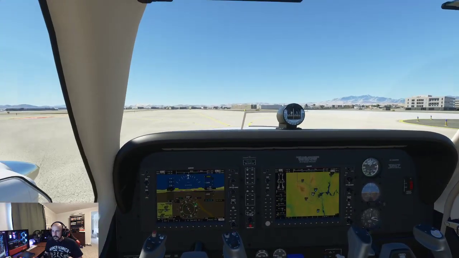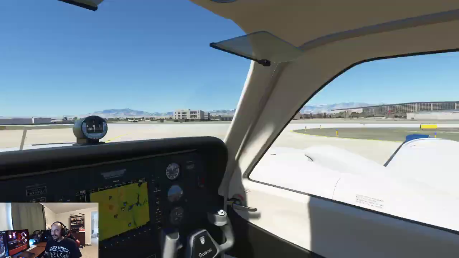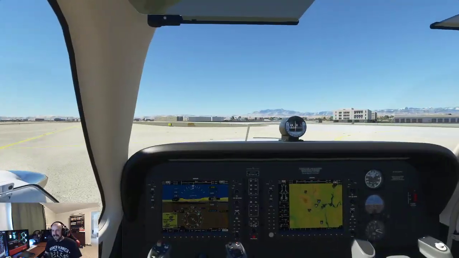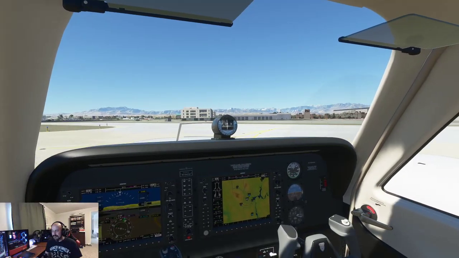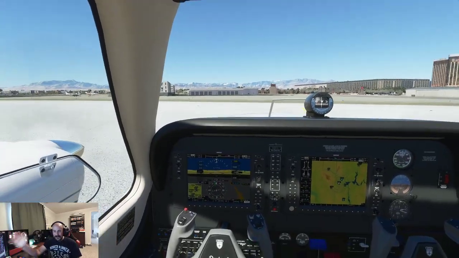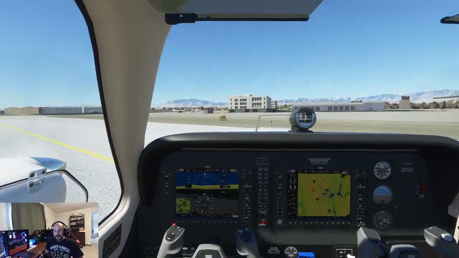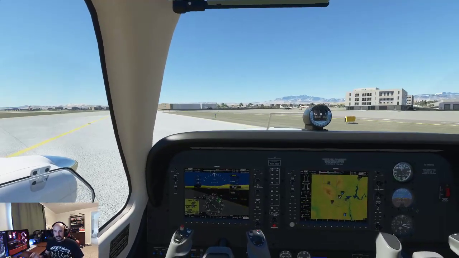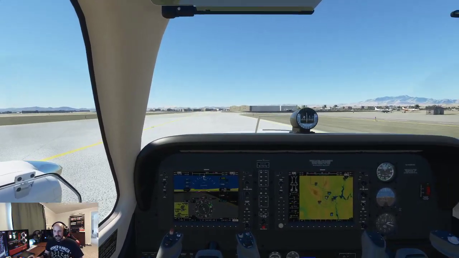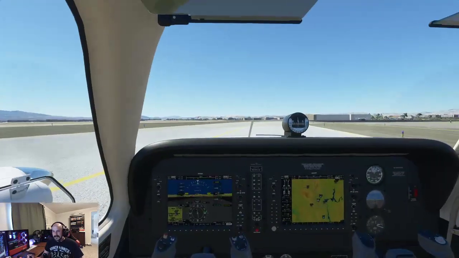Okay, the GA on this game is actually pretty badass. That was kind of cool. I mean, it looked like I was flying into Vegas. The GA planes actually feel correct. Whoops, we're gonna go off the taxiway here because your pilot's an idiot. That's pretty cool, not gonna lie.